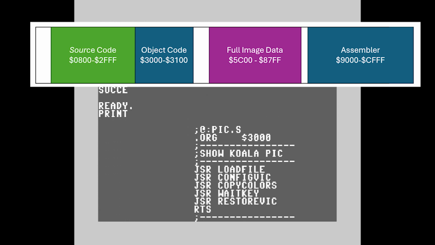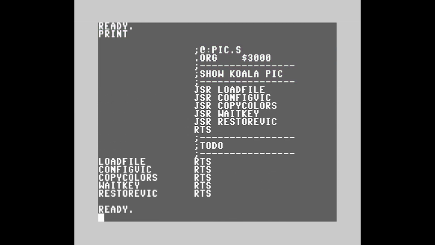So let's take a look at what we have again. So looking at these routines, you might think that we're going to start at the top and then work our way down and just implement all those routines. That's actually not what we're going to do. I like to implement the routines that are simplest first and that I can immediately test. And the simplest routine in there is wait key. So we're going to create the wait key routine.